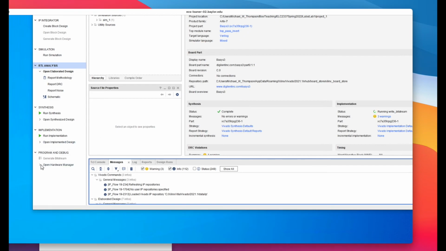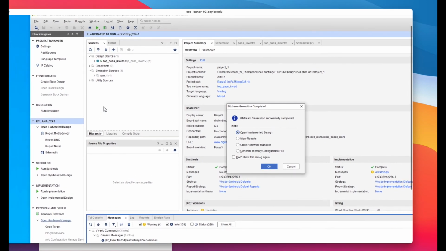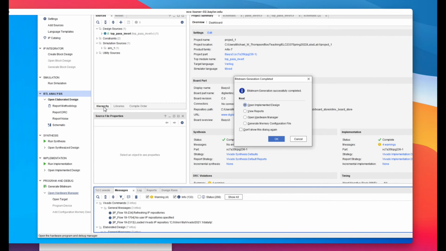But basically, you're going to open this hardware manager. You can click on Open Target, and it'll generate a different screen, and you'll see some stuff in green at the top, and eventually hopefully your board will open.